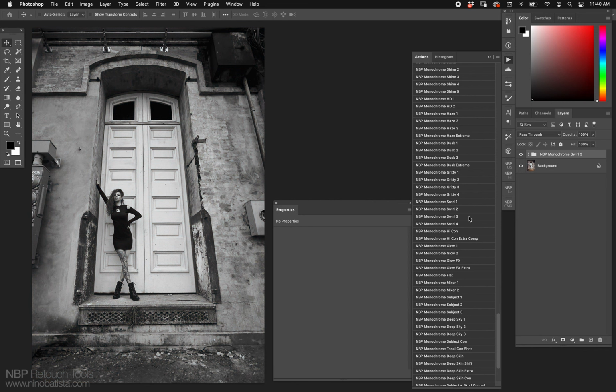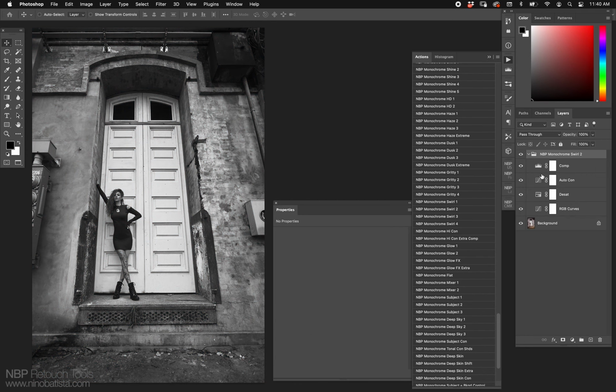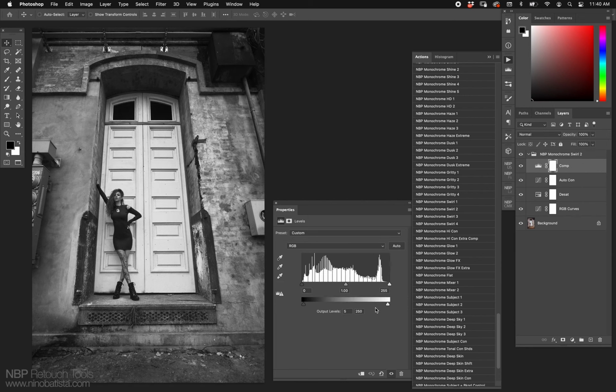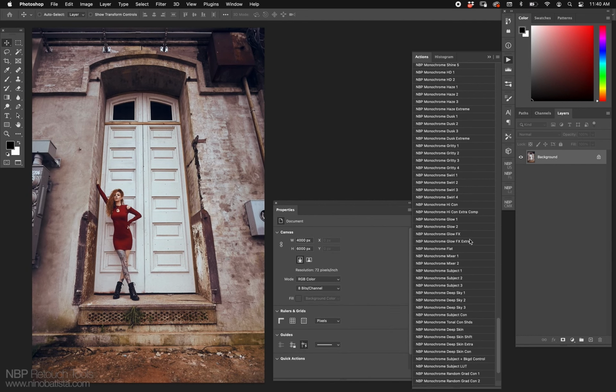Let's look at Swirl 3. You can play with those settings again. Swirl 4, Swirl 2. And again, you have tools underneath, not just the desaturation layer and the RGB curves in this case, but you have an auto con on top to balance things out. You don't want that, you can turn it off. You can play with it. You have a compressor on top, which you can play with. Again, we'll talk about compressors in a minute. The whole point here is exploration.